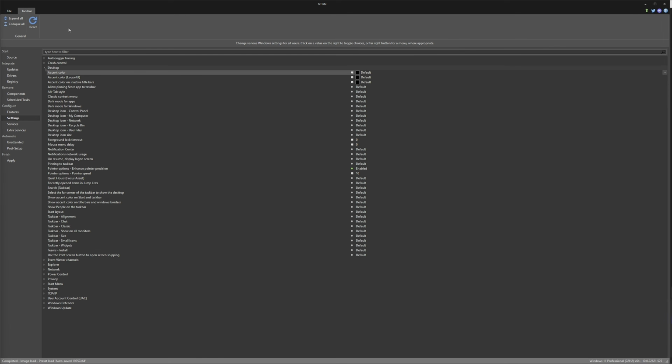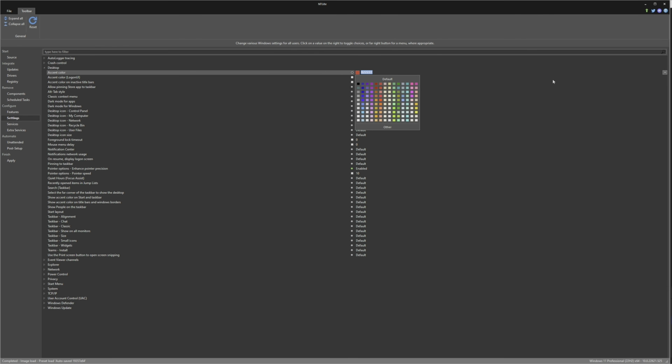Though first up in Desktop, we've got the accent color. Now the default blue, I like to change this to red. This is important if you've got also a brand and you're selling PCs, and say for instance your main color is purple or pink, if that's your thing. You can just hit this little drop down bar here and select the color you want. Now, for me, red always goes faster.